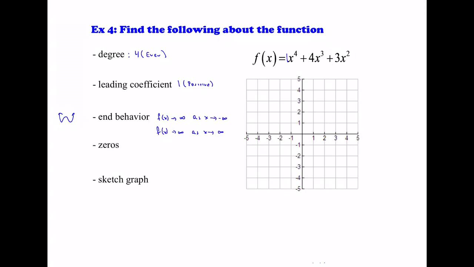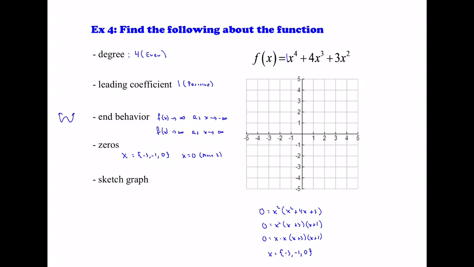The zeros, we're going to have to solve. I'll do this below the graph. So 0 is equal to, it looks like we could factor out an x squared. That'll leave us with x squared plus 4x plus 3. Then we can factor the quadratic into x plus 3 and x plus 1. And so we have two factors of x, a factor of x plus 3 and a factor of x plus 1. So we do have some multiplicity. Our zeros will be at -3, -1, and 0. And once again, 0 has a multiplicity of 2.